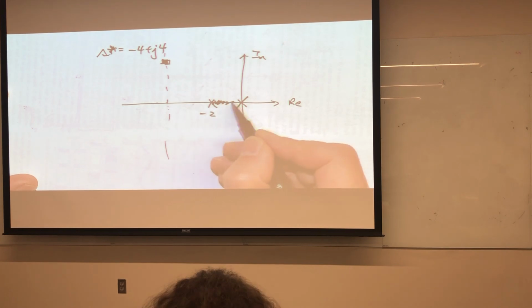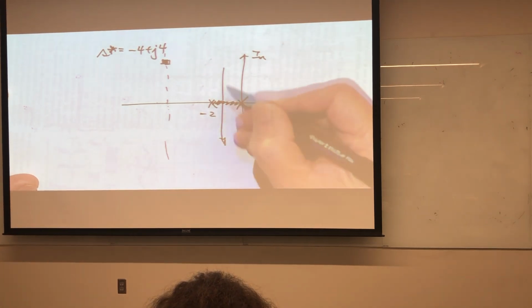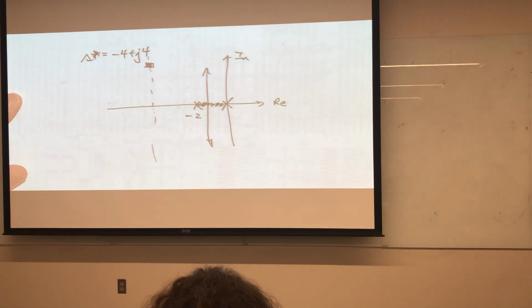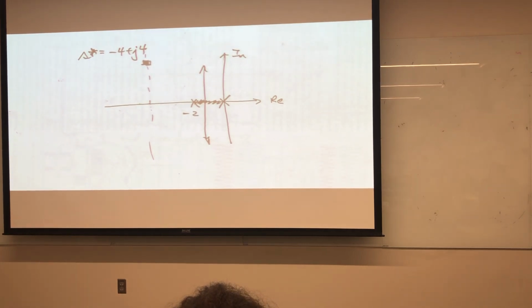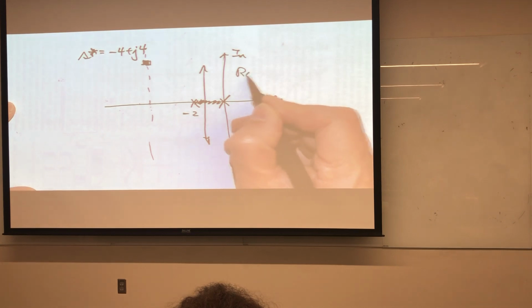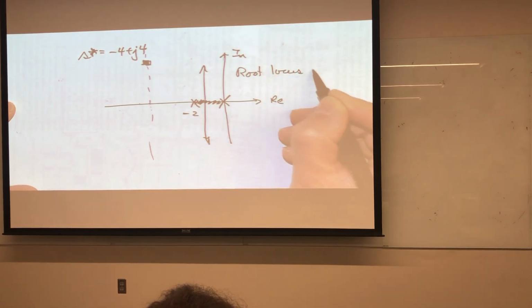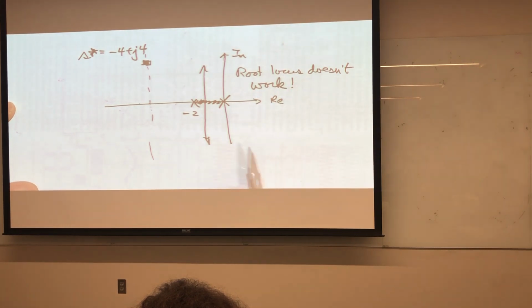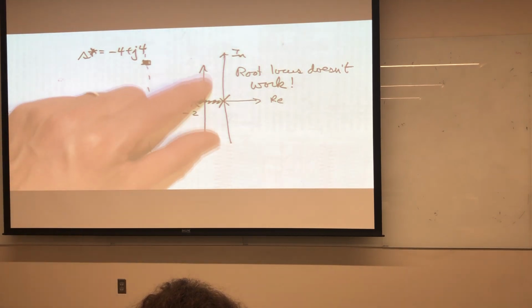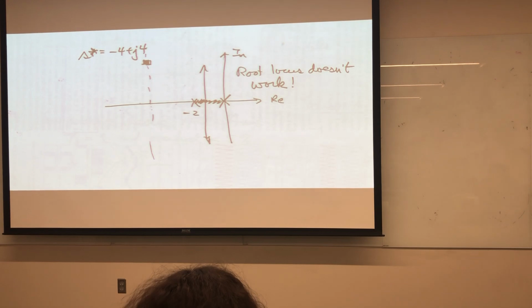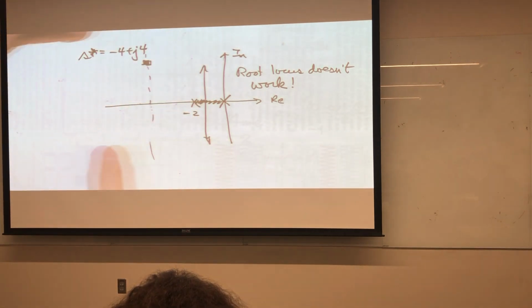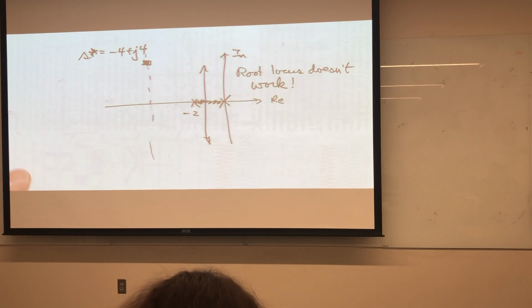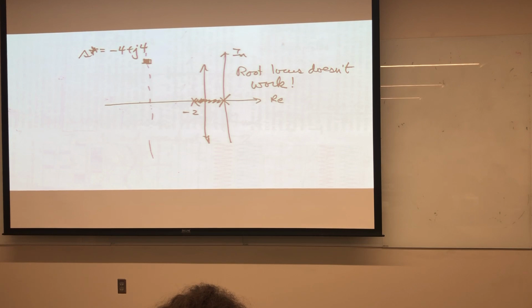But our root locus right now is doing this. And so what we discover is that our root locus does not go through this point. It doesn't work, because the root locus is here and we want it to go through there. So we need to do something to kind of like bend this around. Okay, we need to do something that makes the root locus bend more to the left. Okay, so this is why we might consider a PI controller.